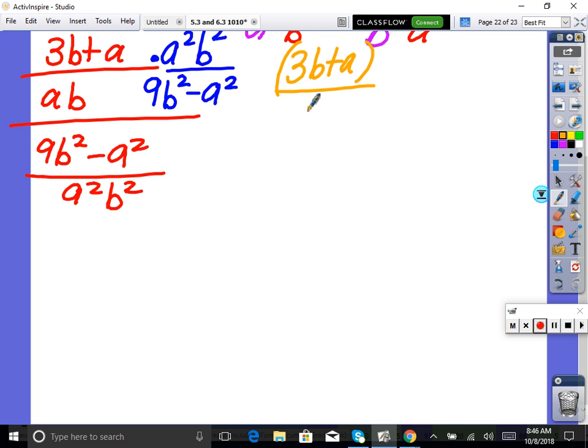On bottom, ab is good. We have a times sign. That doesn't factor, it's just a times sign, so it's just a squared, b squared. Does everybody see? On bottom here, you said two perfect squares, don't I? So remember, two perfect squares don't work like two perfect cubes, but we start out similar. The square root of that is 3b, true? Square root of that is a.